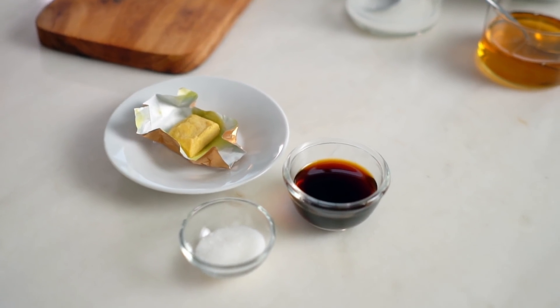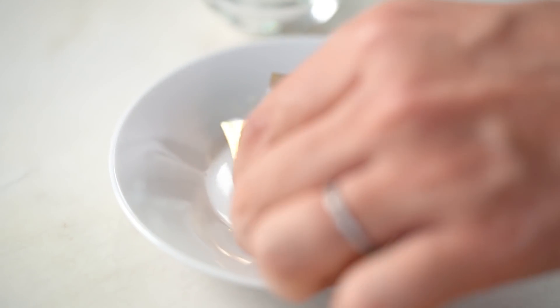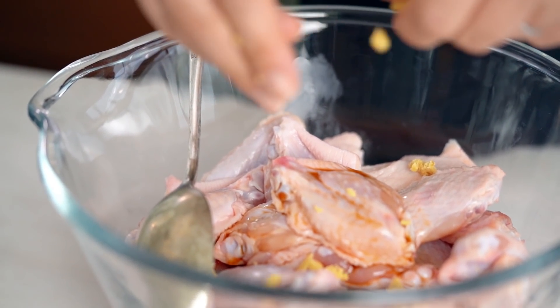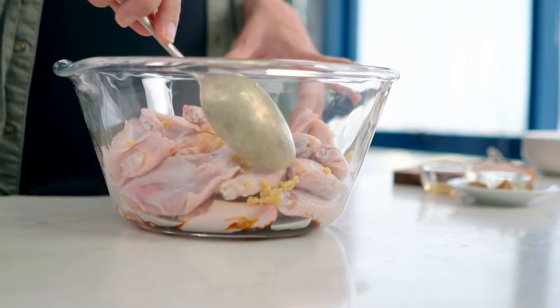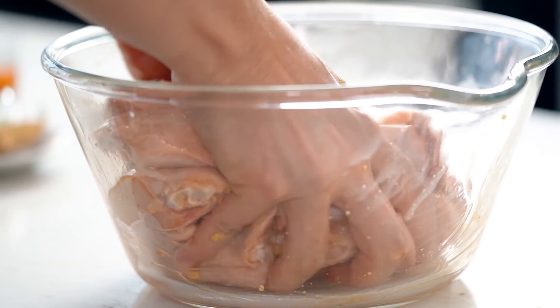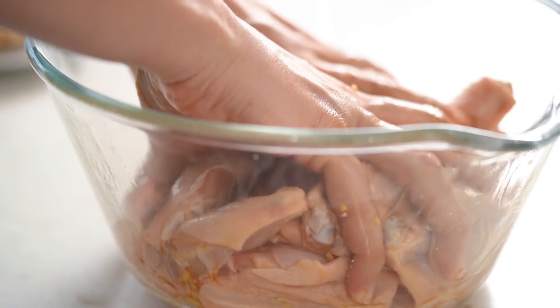Let's go for the marinade on the chicken wings first. I'm going to start off with some soy sauce. And then there's a couple of little secret ingredients and techniques. One of them is some chicken stock cube — I'm just going to crumble that straight in here. This is going to give us an extra boost of chickeniness, savouriness, and umaminess. And a little dash of sugar — the sugar is actually going to help us develop a really beautiful color and crustiness on our chicken. Give that a mix, really massaging those ingredients in and breaking up that stock cube.